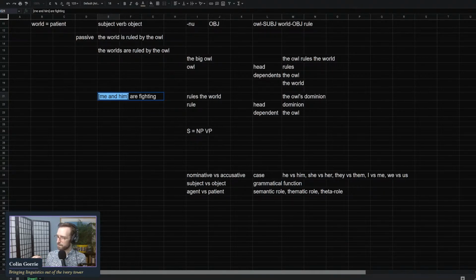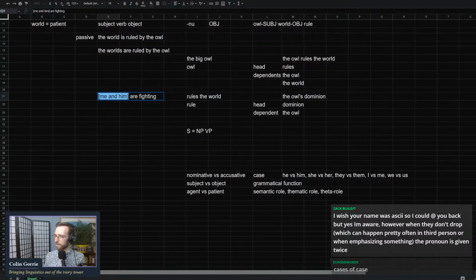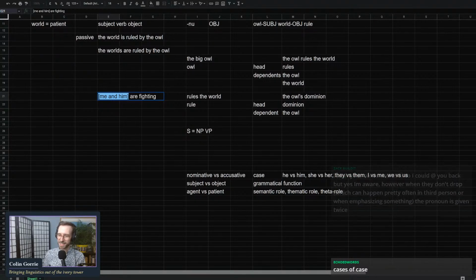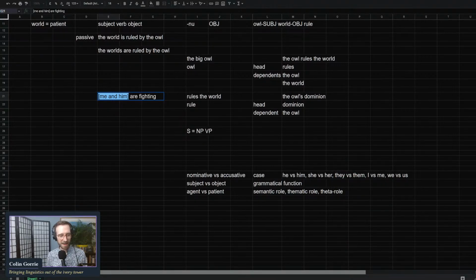Okay, so Logan is saying in the chat that thematic roles and theta roles are different things. They can be considered different things depending on what theoretical persuasion you have. I'm trying to zoom out a bit. But yes, they're called theta roles because it's an abbreviation for thematic roles. Then there are people who have separated those two concepts. But we could be very general and just think of it as a semantic role, if that's easy.